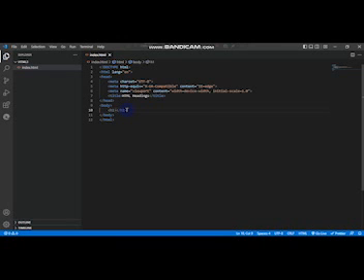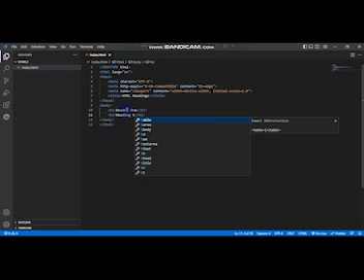So h1 with the Emmet abbreviation, then heading 1. This is the heading 1. Then enter, then h2, heading 2. Sorry about that. Heading 2.